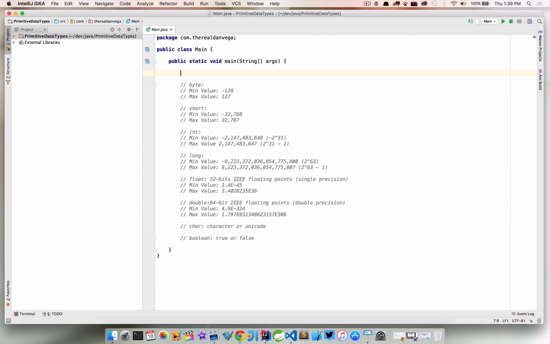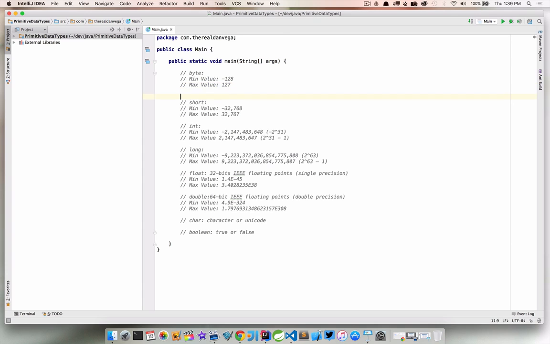So now we've all probably done something like this, int x equals 10, and we understand that we're assigning a variable name x, a literal value of 10, with a data type of int. So we've all done that, but I don't think we really truly understand what we're doing at that point. So what I want to do is walk through the different ones. So we have this thing called a byte data type, and if we say byte b equals 10, that looks like it's a valid expression. And the reason it is because a byte has a minimum value of negative 128 and a maximum value of 127. And so when we assign 10 to that, that falls within that range.